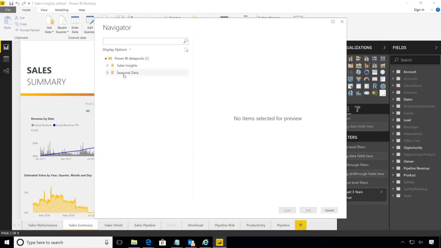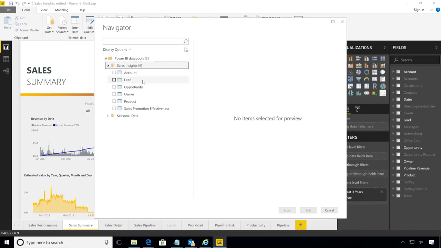And if you think about this now, this is a great way to co-locate all your data, so you can start pulling it into the Common Data Service for Analytics. So I don't have to connect to a kind of a mishmash of all these different sources. I can now use Power BI as kind of the one place to start pulling a lot of data together, which I think is really convenient for a lot of people. And so you can see here, I've got some other data I've already brought in for some seasonal data. But again, here's that sales insight data.